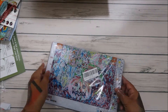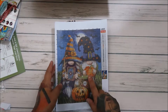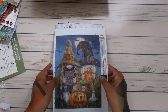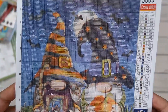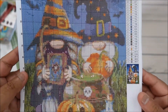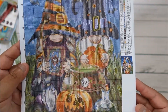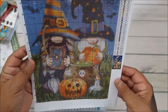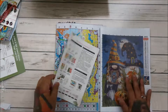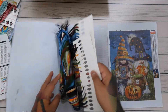I finished my cross stitch - if you guys watched that - I gave it a bath, held my breath and did it. Now I have the diamond painting of this thing too, and I don't know when we're gonna do the diamond painting because my husband has not been home - he's been home one day in a week and a half since we came back from vacation. But I wanted this as the cross stitch - I love this little gnome set.